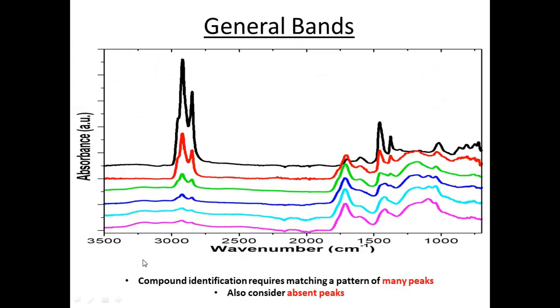So we're going to go over a little bit about spectral interpretation. There is a lot about spectral interpretation. We're just going to cover general regions. It is going to be impossible for me to cover every possible thing. So we're going to start by looking at an example of some FTIR spectra, and I'm going to cover what you typically see going from high wave number down to low wave number, going from left to right.